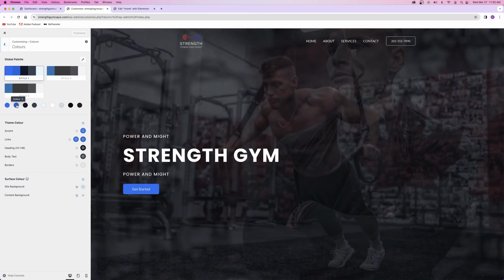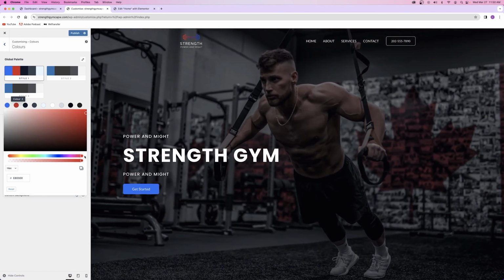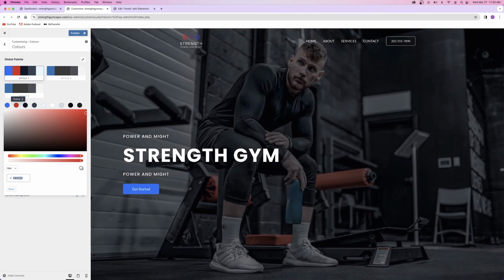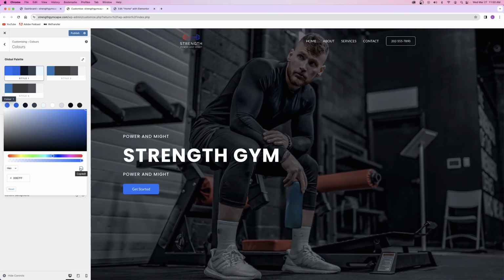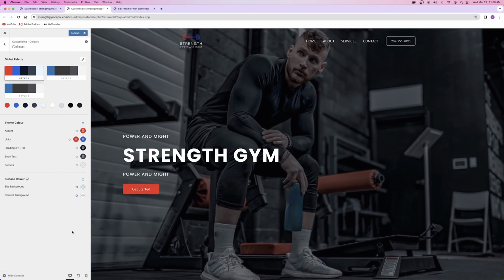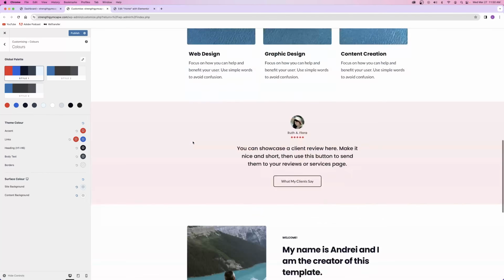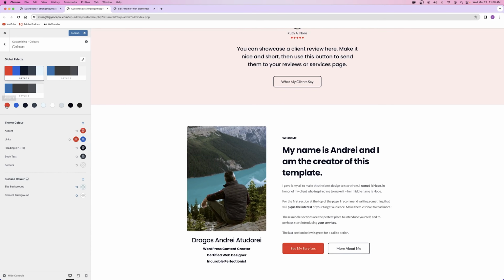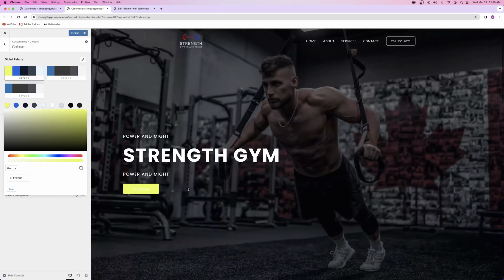So I don't want to do it right. Well, I guess I could. Let me just show you really quickly. I'll copy this color code so I don't lose it. If I were to change this to red, for example, oh, I changed the wrong one. So we're actually using this blue color. So let me Control or Command V. Let's change this color instead. Copy it. And if I were to change it to like red, you'll see that now the button changed to red and I didn't even do anything, right? And so if I scroll on down, yep, there's the red color right here. Here's the red color right here. If I were to change that color instead to yellow, now it's all yellow. See how it's yellow? And then it's yellow.